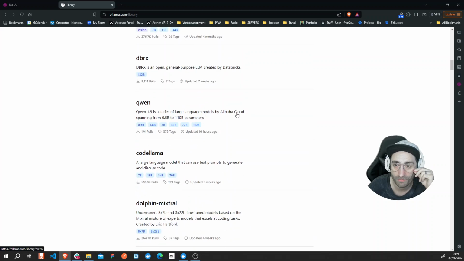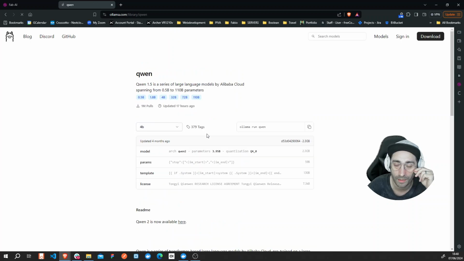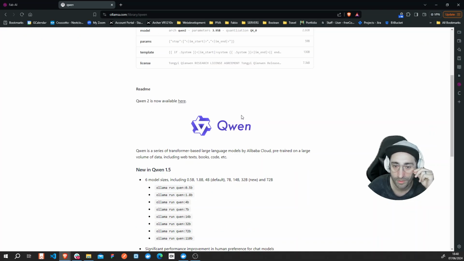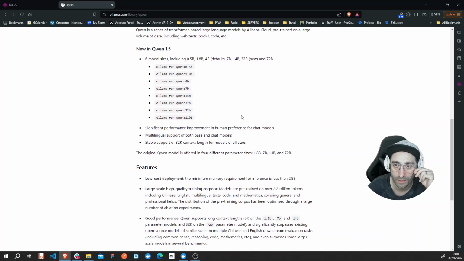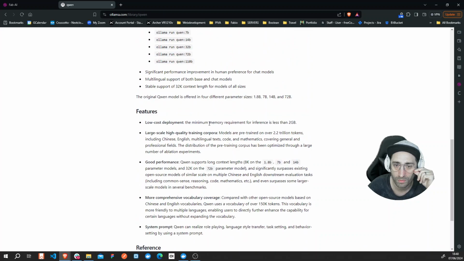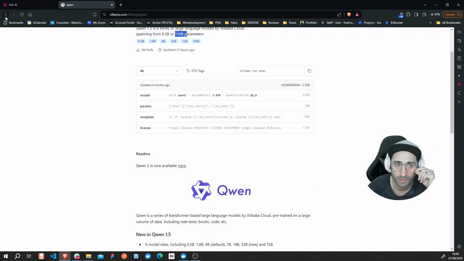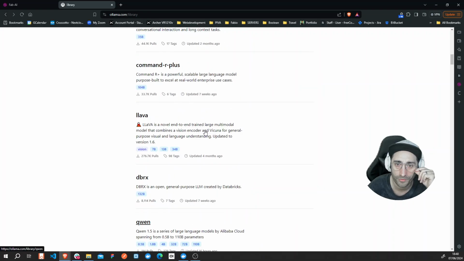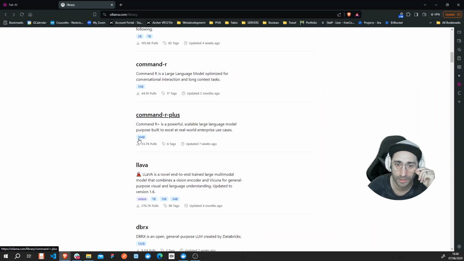It's a series of large language models. This should be a very big tool because it has 110 billion parameters, which is quite a lot for a large language model. I think this one is one of the biggest on the platform, and Command R Plus is under 10, and Command R is under 4.